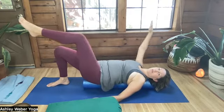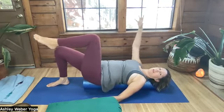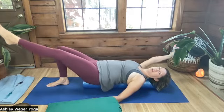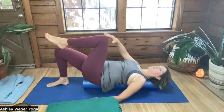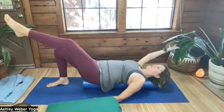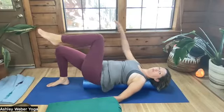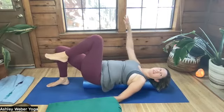And then the arm and leg reach away from each other as you inhale. Exhale, draw it in. And reach. And pull it in. Notice the wobbles, just find that breath. Reach. And pull it in. Let's do that three more times. Slow and steady wins the race here.